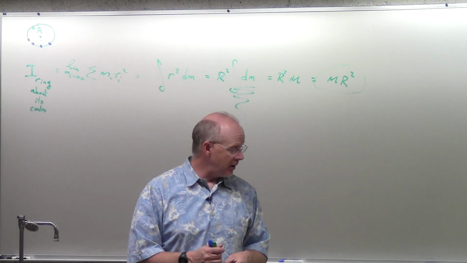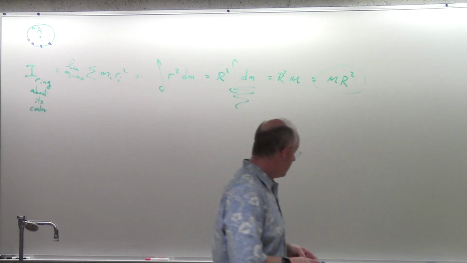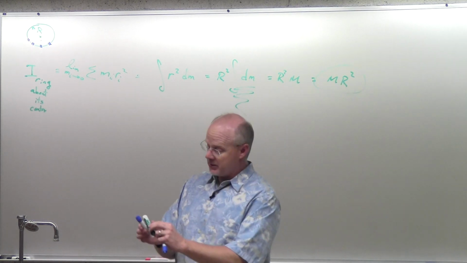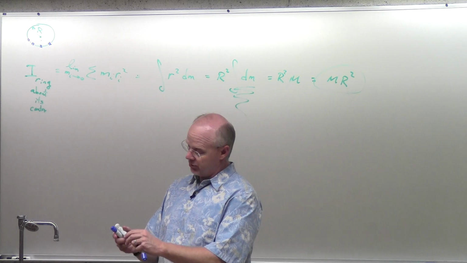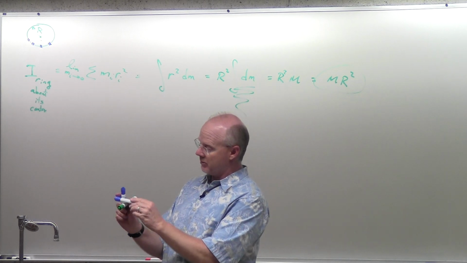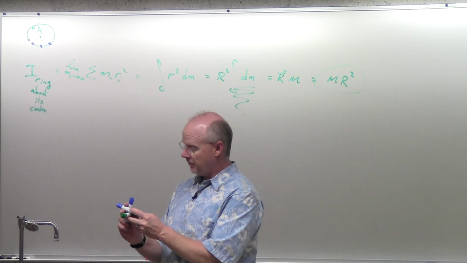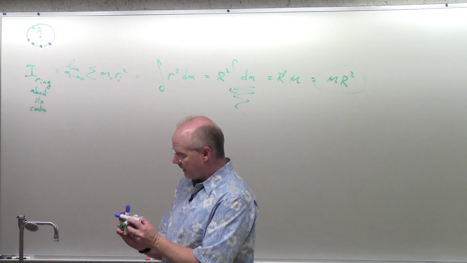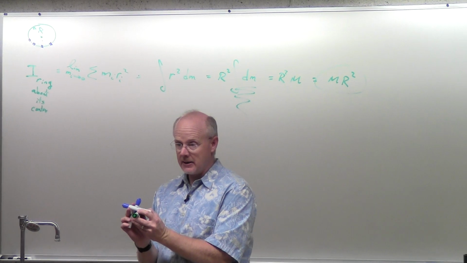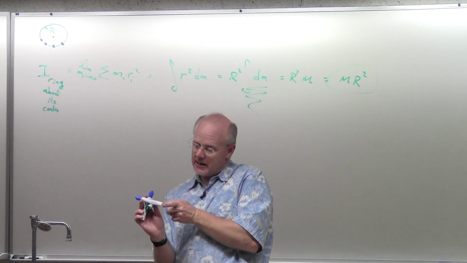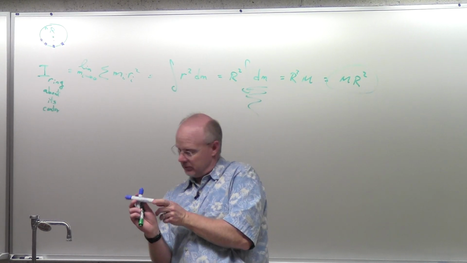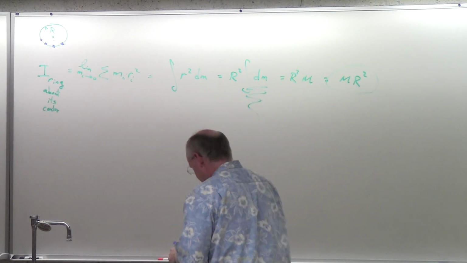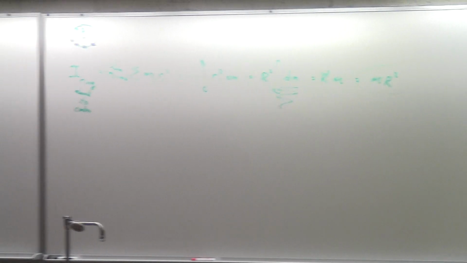But the 3 rods is a good one. For those of you who haven't looked at it yet, the 3 rods look like this in a 3-dimensional shape. You take 2 of them at right angles and you take a 3rd one perpendicular to that. So it's a 3-dimensional picture. And it kind of looks like that. And then you connect it right here. These things are kind of slippery. And they're too short. Maybe I should make it longer.